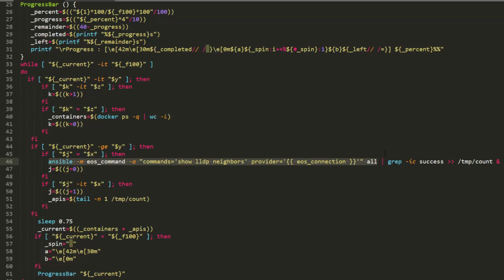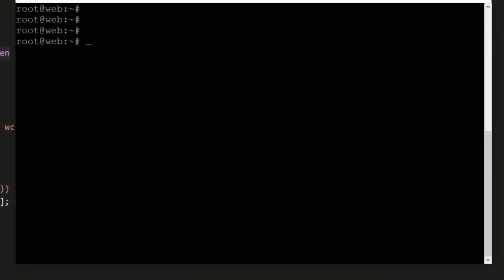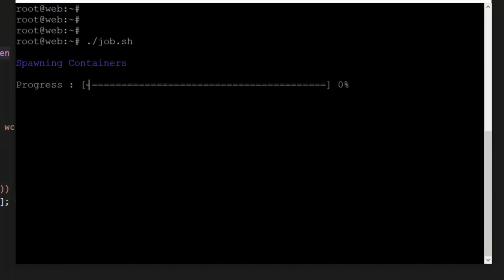So basically what you're tasked to do when editing this is to provide a command, and it doesn't have to be Ansible. Like I said, you can use it for other environments. What this command provides to me is status messages. And with grep, I'm going to count the number of successful messages in the output, and I'm going to feed that to that file. So that's what you're going to do when editing this: provide the command that you use to test APIs, and then filter for something that lets you know that they're actually ready.